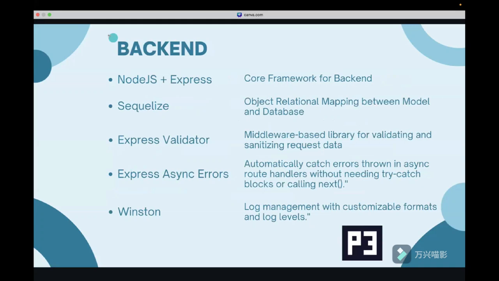In the backend, we adopted the very popular Express and Node.js framework and Sequelize to operate the database, Express Validator and async errors to handle the errors, and Winston for the logging system.